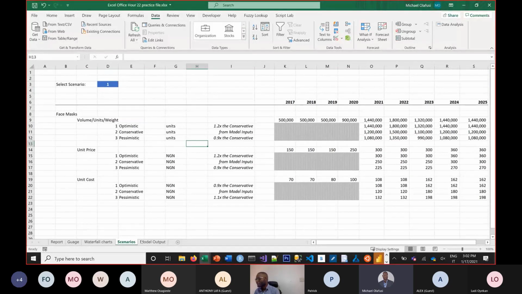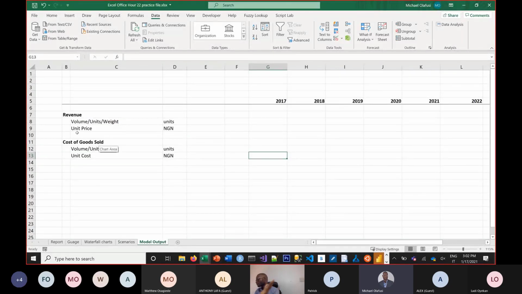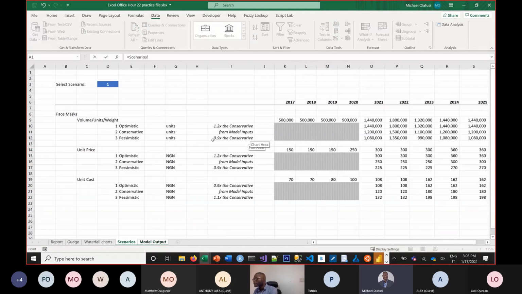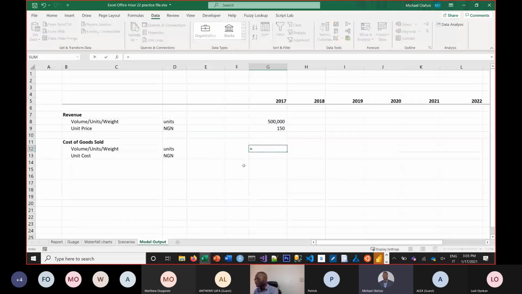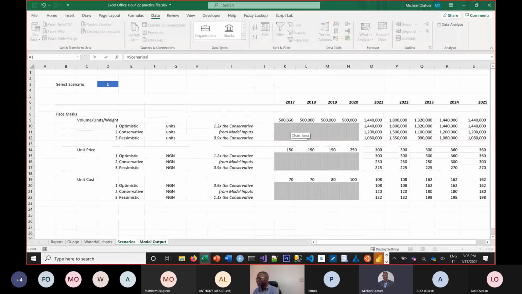Now, what makes this really interesting is that if I have somewhere else in my Excel file, it could be towards the end of many sheets or into the front, and I need to show revenue, cost of goods, maybe overall profit we're making, return on investment, and some other things, right? What I'm doing is linking them to pick from the outcome of my scenario. So volume is going to pick from here. I drag forward, but let's do everything before I drag. And then unit price is going to pick from here. And same thing, volume is going to pick from volume. Unit cost is going to pick from unit cost.